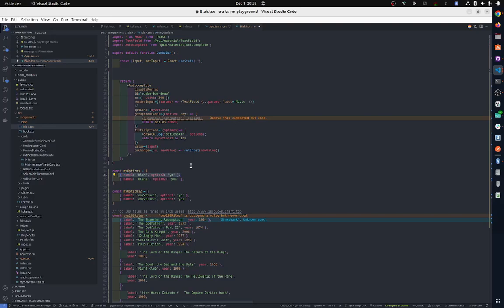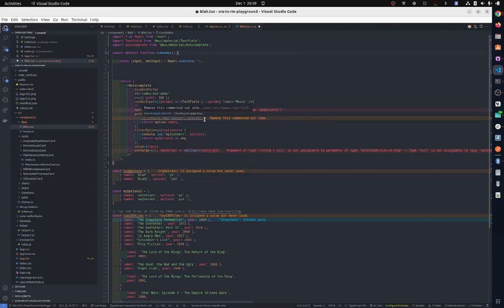So remember, we have two sets of options. We have either the original options, or whatever is being displayed, right? So right now filter options overrides the original options. Well, let's call this original options.